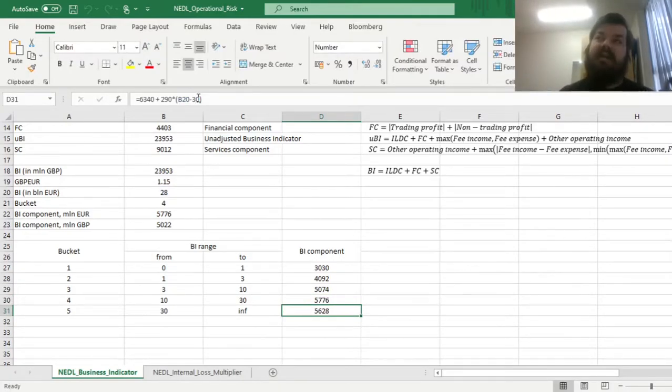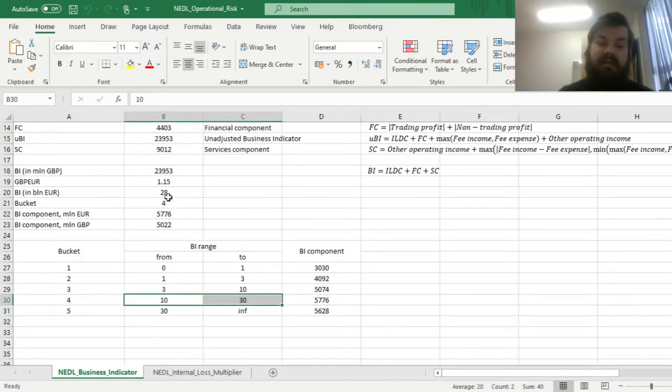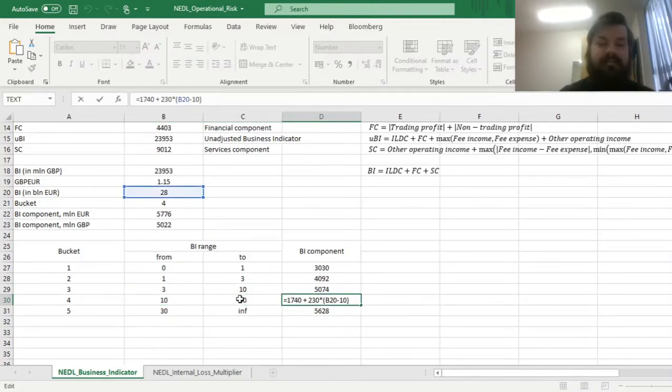That reflects the fact that for larger banks, major operational risk events are more prominent, so operational risk exposures for larger banks could take a higher chunk of their operating income. And we can see that Barclays doesn't actually quite qualify for the highest bucket, which is again good news for Barclays, perhaps, in terms of operational risk capital charges. It means that they need to calculate their disclosure based on the fourth bucket formula.